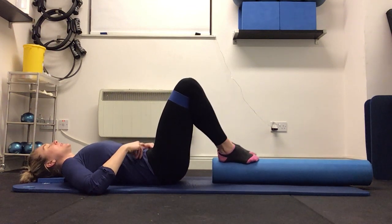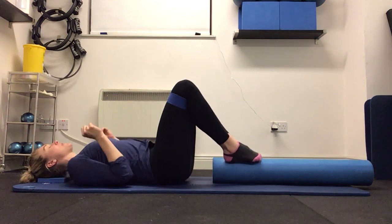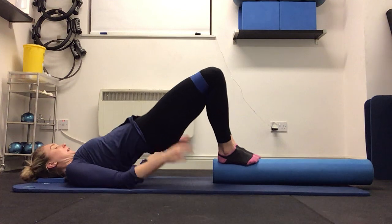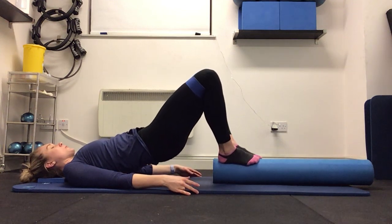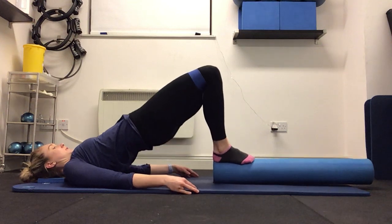Good. So imprint, lifting up, lowering down. Good. So if you need to slow it down, that's okay. It's more important to do it correctly. Imprint and lift.